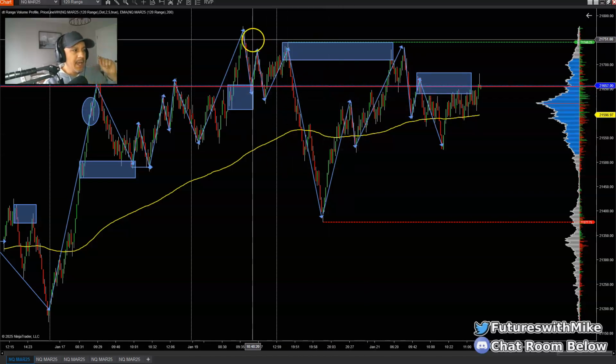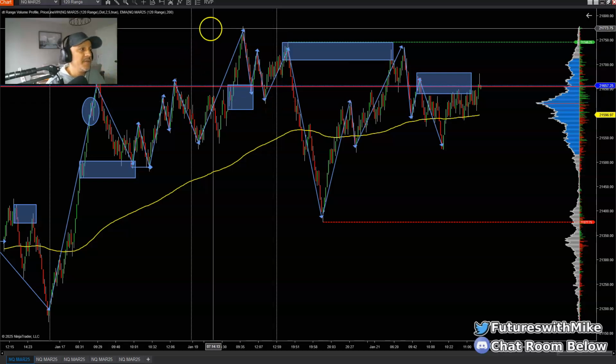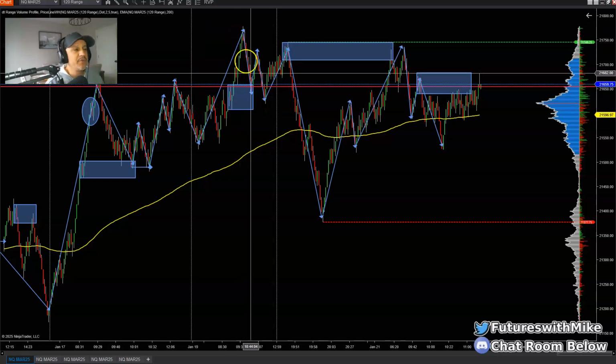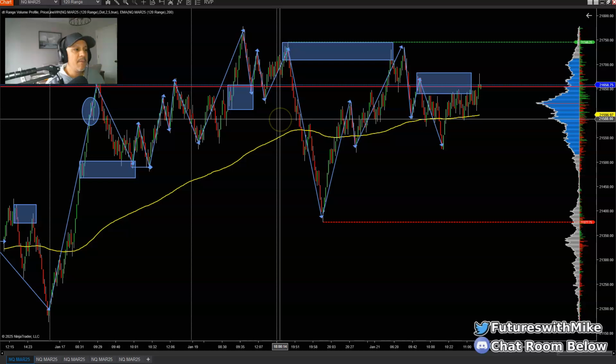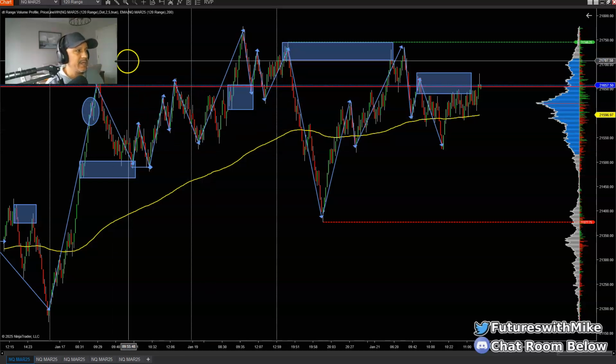But look, if you can wait patiently for the bigger structure breaks to be broken through on a higher base chart, then look for a pullback to a key area on the higher base chart. The same thing we do all the time. We got a major structure break here.